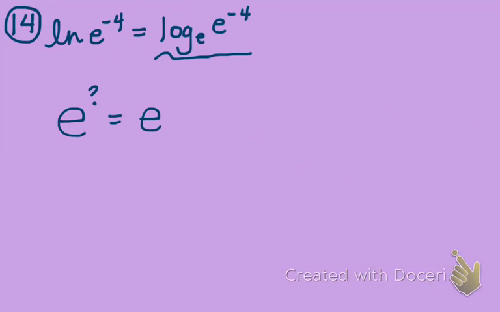We go to the next one. Again, we're going to evaluate without using a calculator, and you want to get comfortable with the fact that ln is just the natural log, which just means that is log base e of e to the negative 4. And then from this version, you can translate directly into our approach of asking yourself the question, our base, which is e, to the what, is equal to e to the negative 4. Well, clearly, the what is negative 4, so our answer is negative 4.